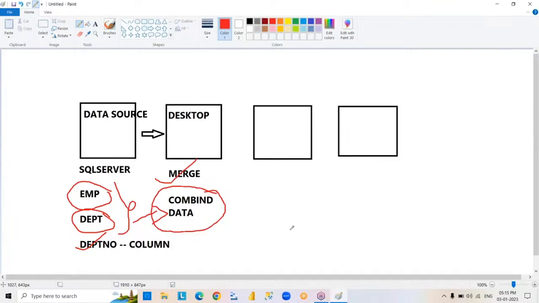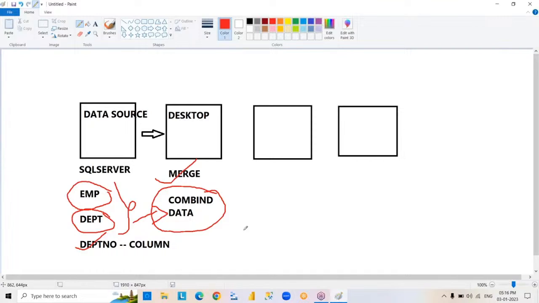So why we are going to combine the data? See, working with fewer tables is always better than working with more tables. Remember that point. Okay. So here what's happening? Initially, when the data is there in the source, there are different tables. Right? When data is there in the source, they are what?